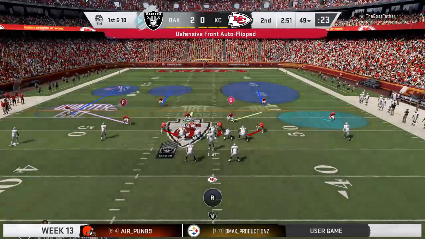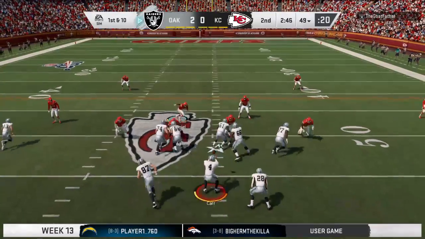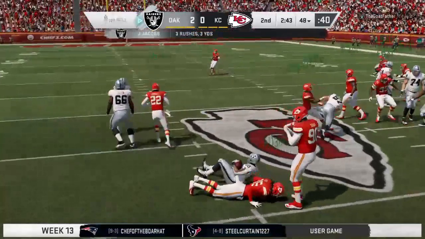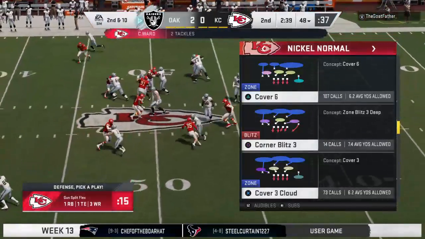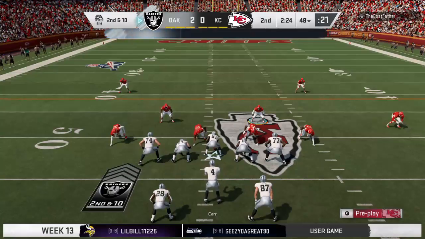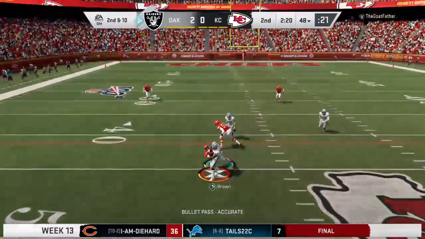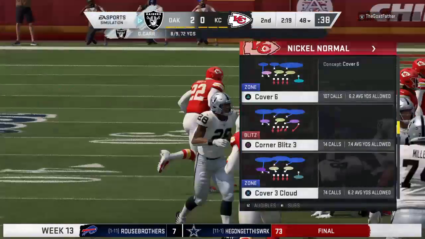The catch and run pays off for 29 yards. Here's Jacobs on first and 10. And nothing doing. He's immediately taken down at the line of scrimmage. Officially no gain on the play, and it's second down. Looking to throw on second down, Carr. And that's going to be incomplete. Too tough to hold on to that one.